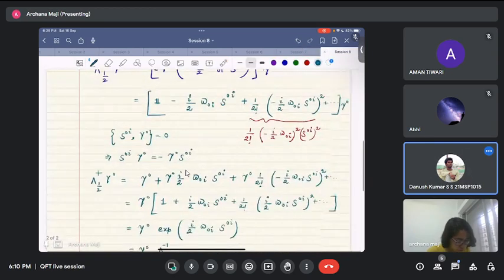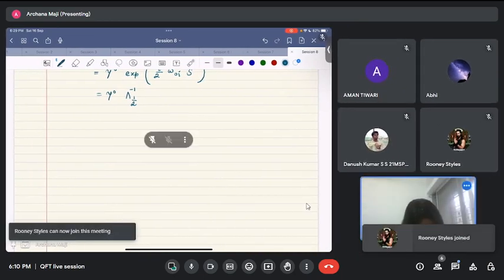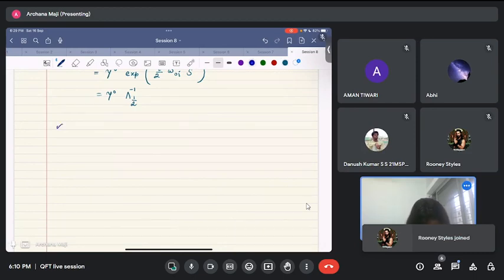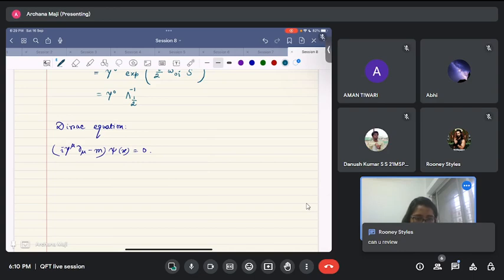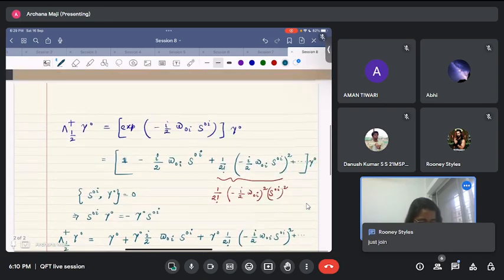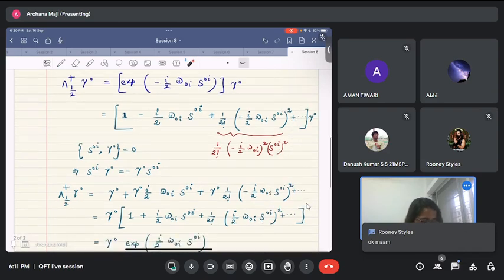Okay, so let's start discussing the solution. So Dirac equation, let's write down first, equal to 0. We are just starting, so this is a doubt from the last class, and we haven't started anything new yet. Okay, so just one doubt Dhanush had.